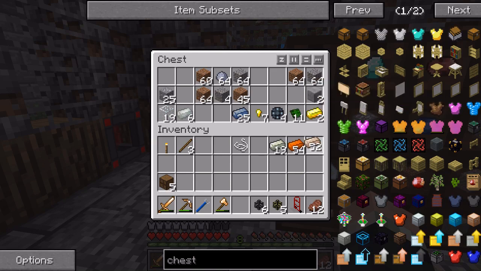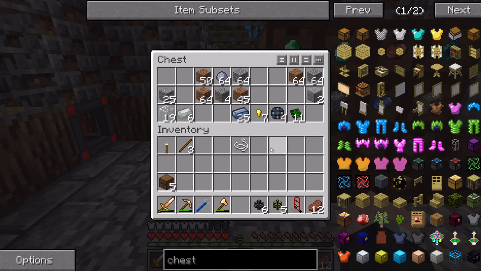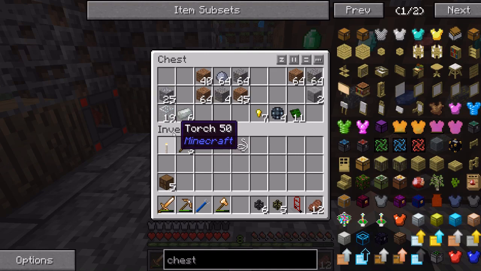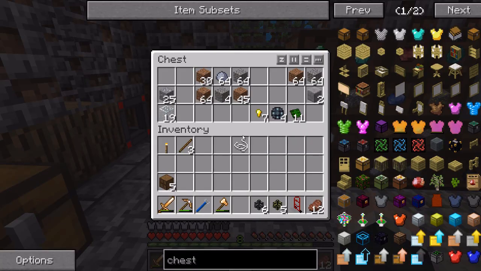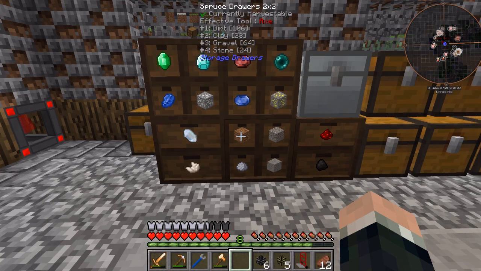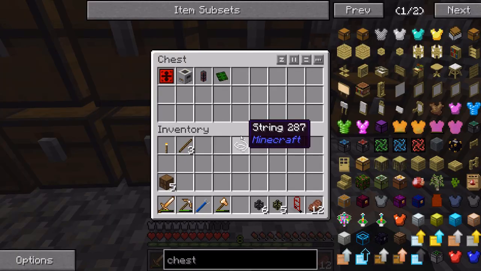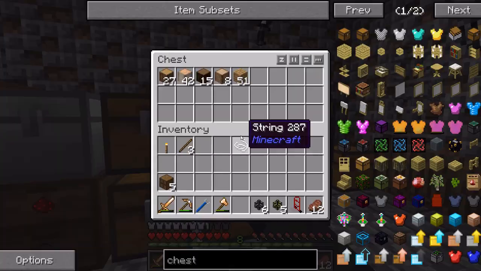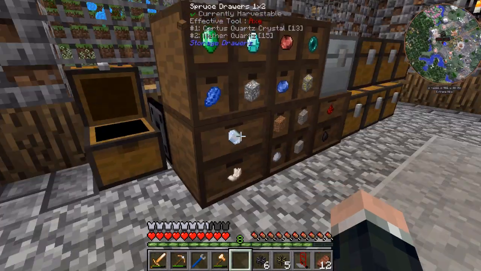So all the ingots are going to go in this iron chest. Like that. Dirt should be going in here. Yes, it is. You can see on the wall it's going up. So I'm gonna let this run through. I probably will make some.